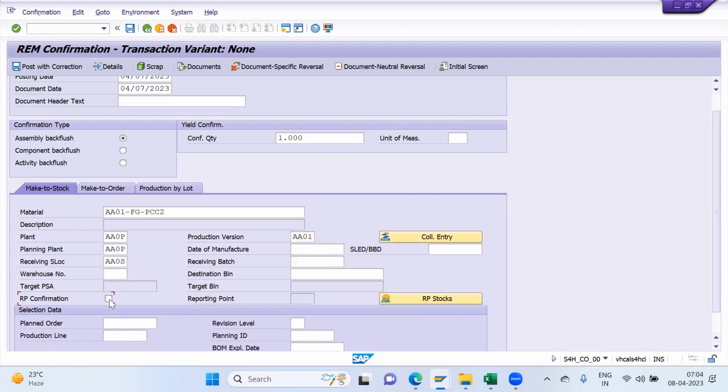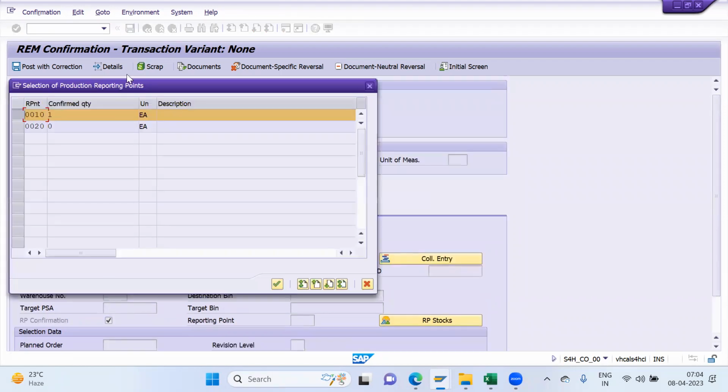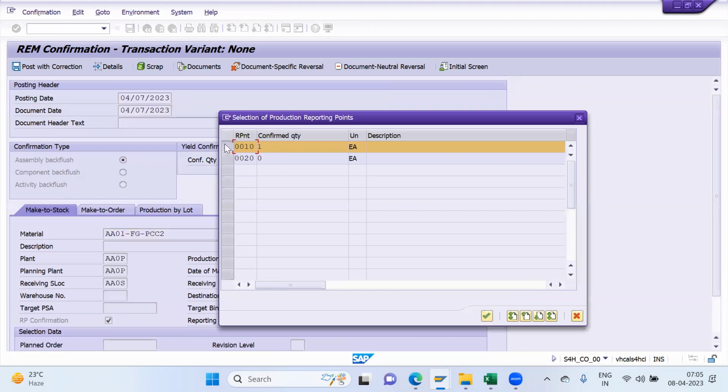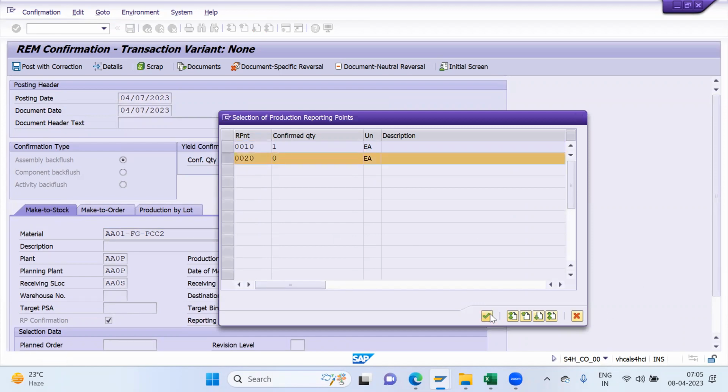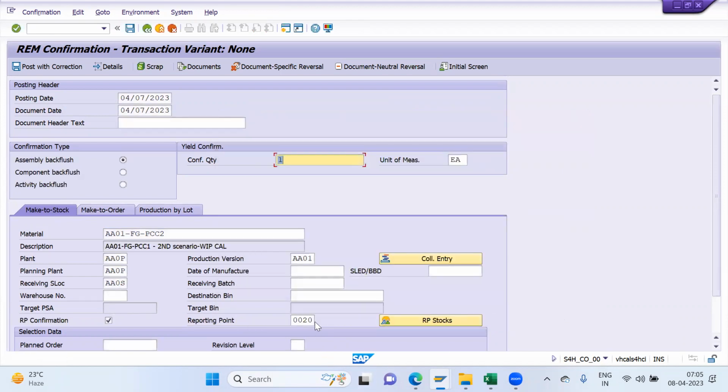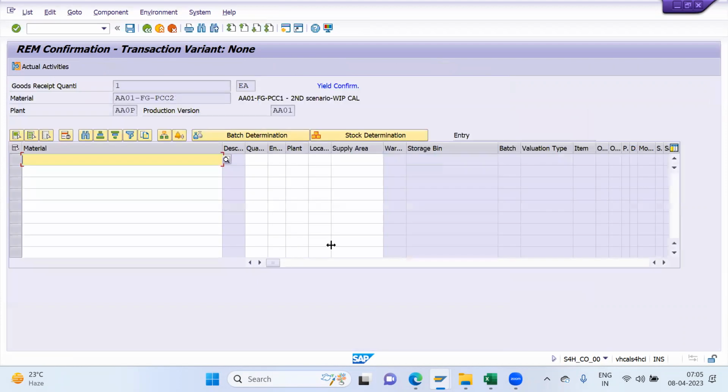Under the reporting point tick box, see, the reporting point will come automatically. Confirmed means whatever was confirmed earlier, that quantity will come. Now you should select second, double click here, and the second reporting point will come. Then click on post with correction.